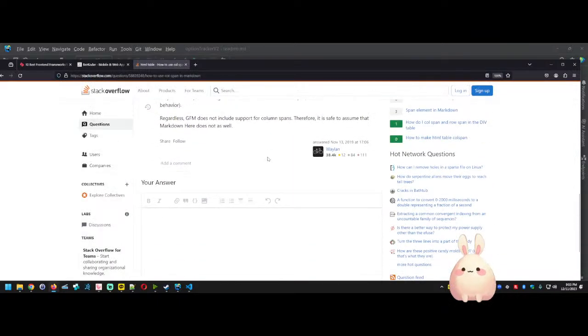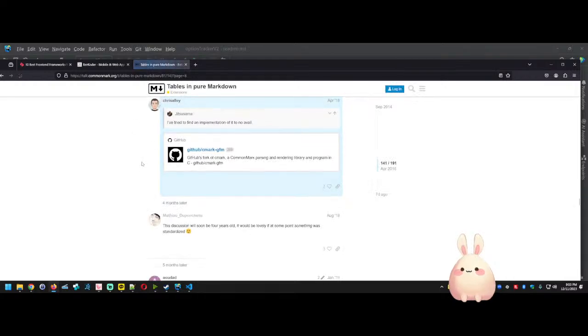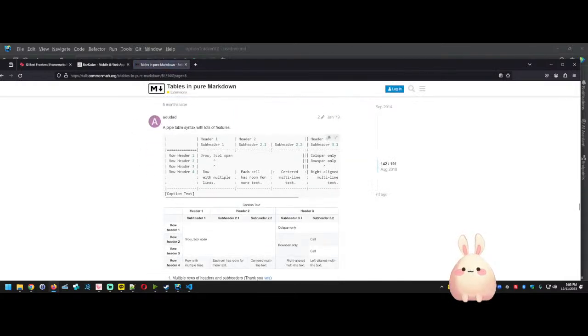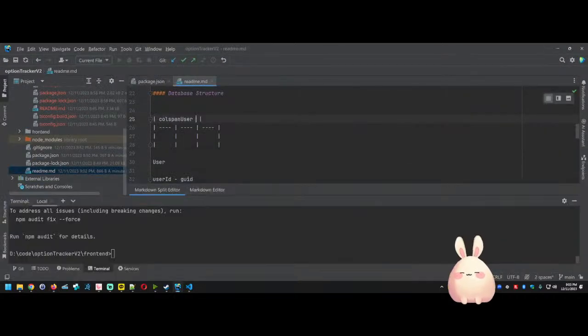Let's double check a couple places. Tables in pure markdown. Every row. Oh, I see. So it looks like you can just do that. So user.